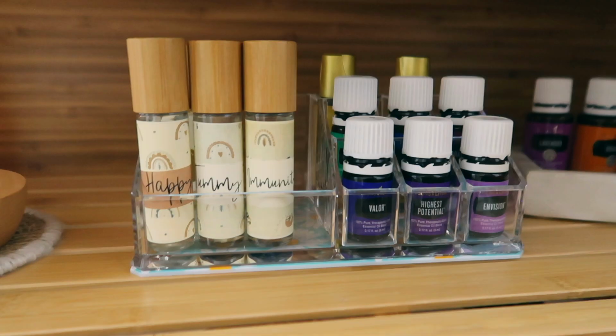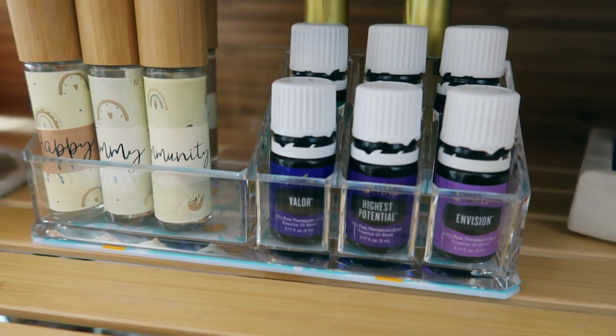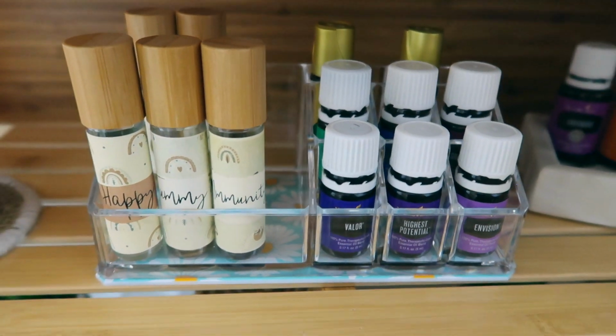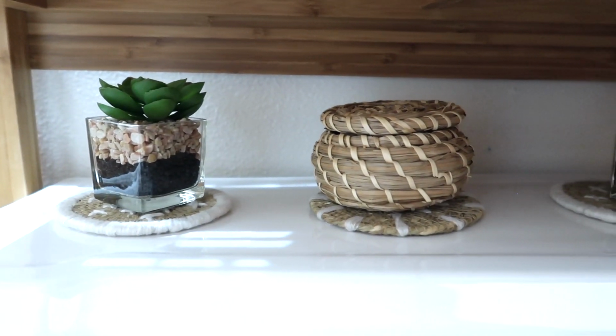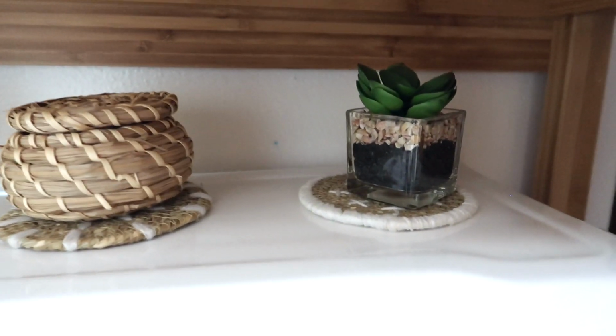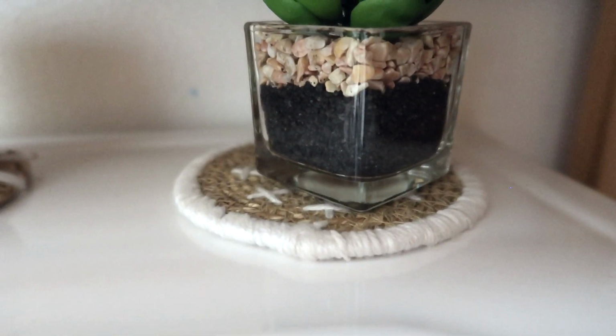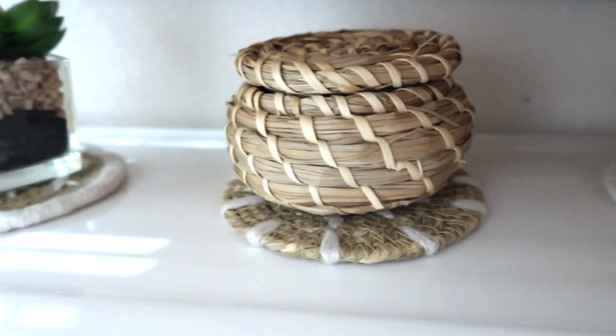I also got the little holder that I've been holding my oils in. Where's that? Here we go. So this is the Sorbus makeup organizer. It says, keep your lipsticks, concealers, and makeup brushes in one place thanks to this organizer, and that's $30. And then I also got some super cute little coasters. Again, I'm gonna be showing you guys all of this stuff, but I just wanna tell you the prices right now. So this is the Bloomingville woven seagrass coasters. It says, place your drinks and cocktails on these seagrass coasters with white cotton stitching. And those retail for $35.